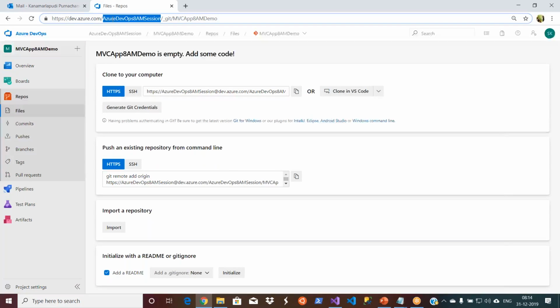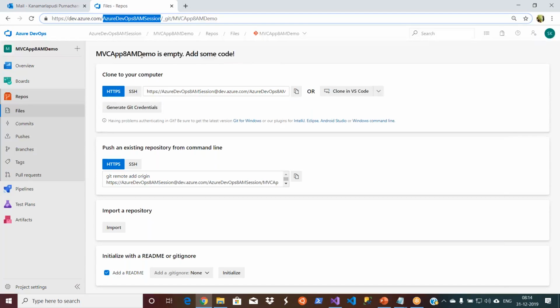The next part will be your organization name. Yesterday I was using another organization name and I did not realize it. That's why my project MVC app 8 a.m. demo is still empty, because I pushed it to a different project in a different organization.